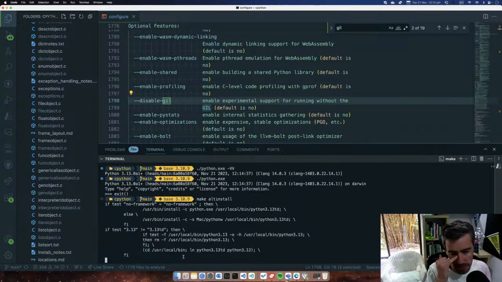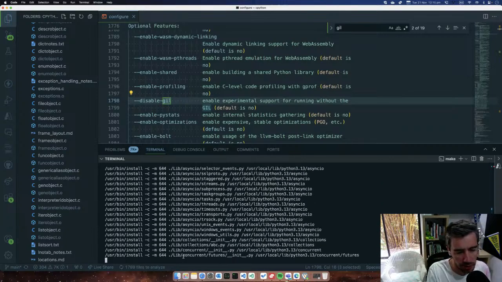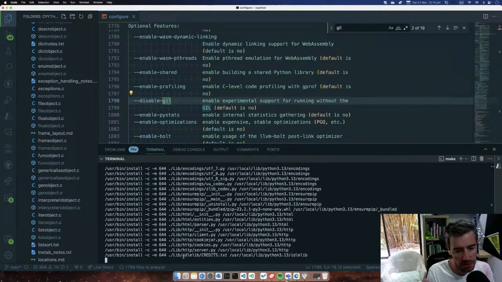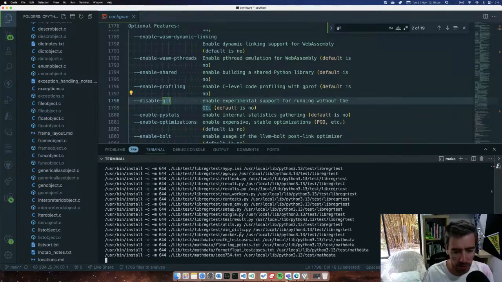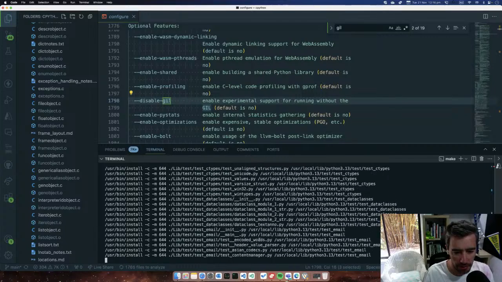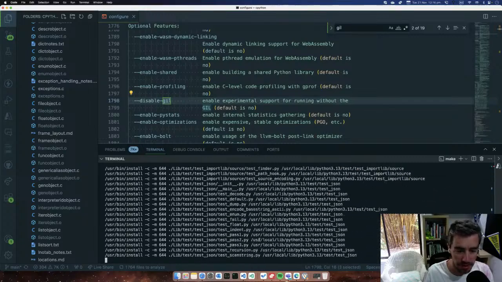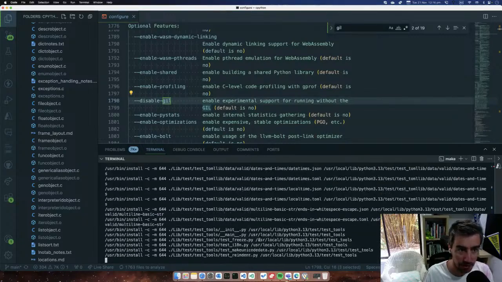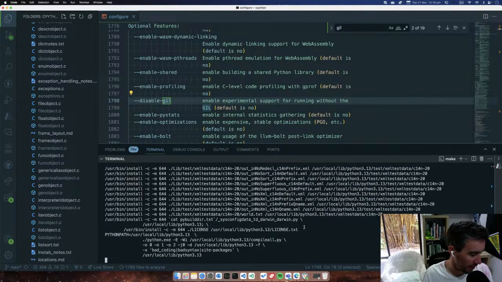When you do make install, that installs it as the default interpreter on your system. If you do make altinstall, it installs it as 3.13, so I don't have to worry about my system accidentally using this as the default Python, because that would be disastrous. Cool. Okay, that'll take a minute.